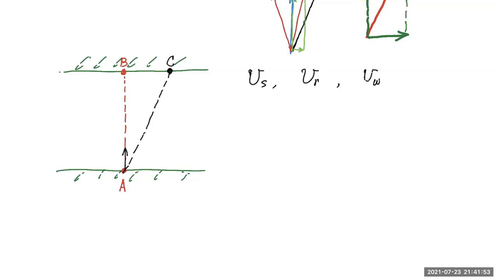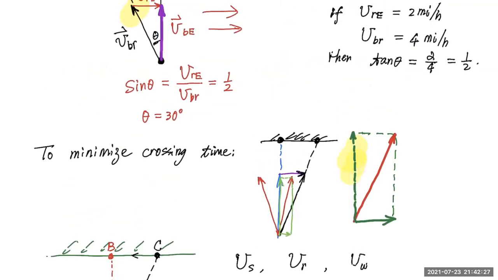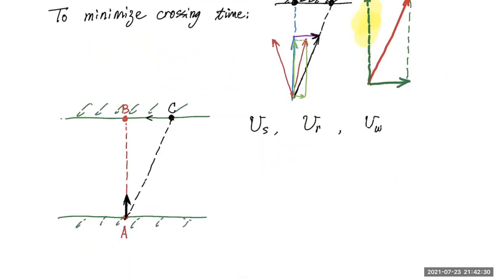So once you arrive at point C, what do you do? You have to run towards point B. So the first leg is swimming. The second leg is running. Now, if you can run really fast, what do you think your strategy should be? Well, if you can run really fast, you can end up at point C. By heading in this direction of swimming, you have minimized the time it takes to swim, according to the strategy we just talked about a minute ago, to minimize crossing time.